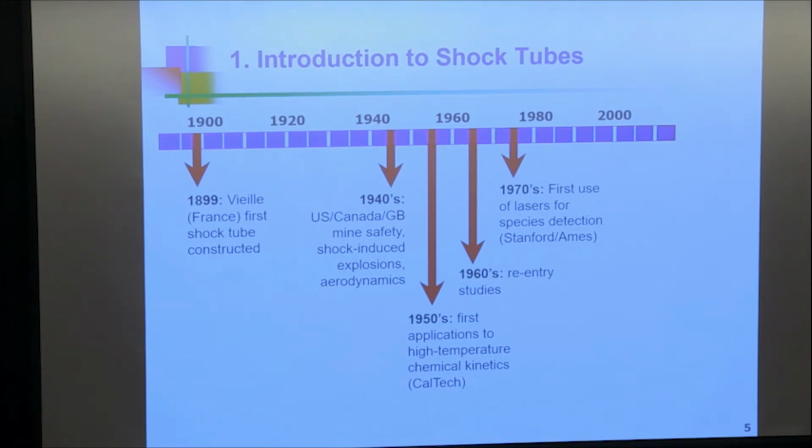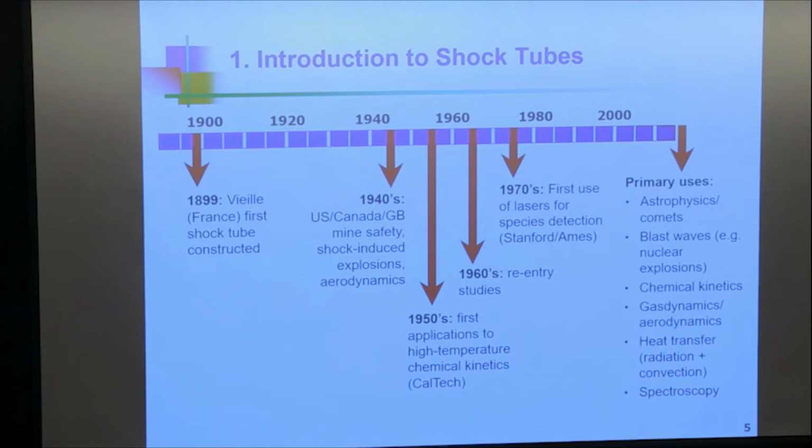Along about the 1960s, there was a lot of interest in planetary entry and re-entry, which involves high temperatures. And the question is, what kind of chemistry takes place in those flows? How do we model it? How do we study it in the laboratory? And then around the early 1970s, I think I was the first university person to use a laser in chemical kinetics and shock tube work. But I had a friend at NASA Ames who was a chemist, and he was trying to do something similar. So that was really the birth of bringing lasers to bear on shock tubes for chemistry.